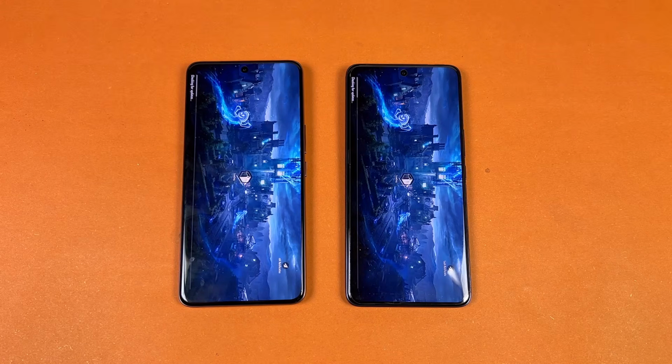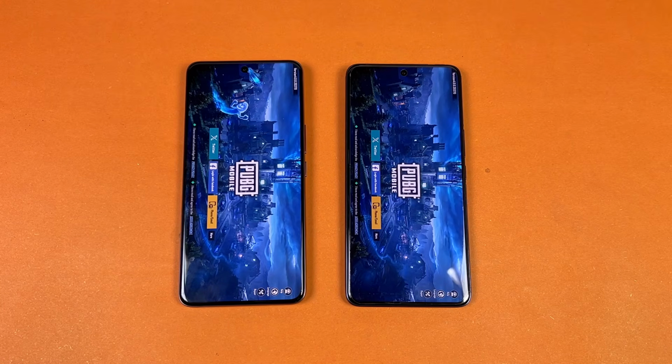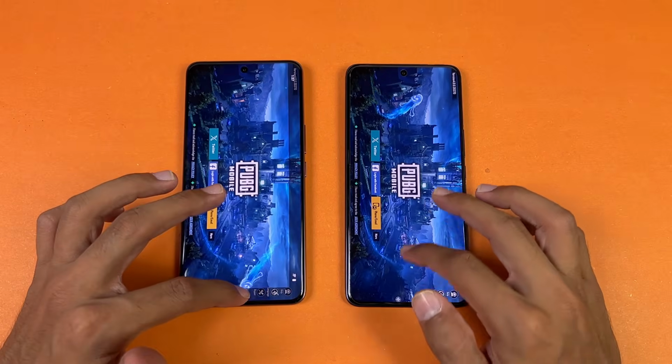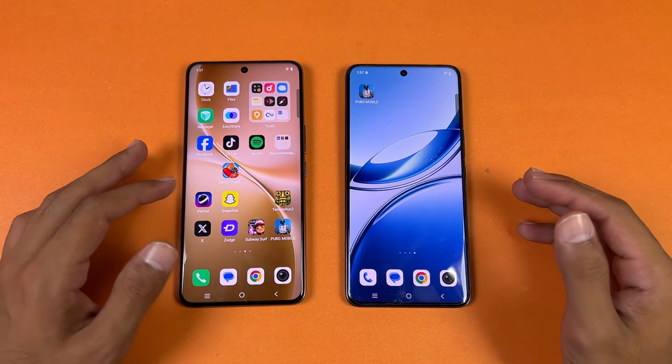So is the Vivo V60 faster or not, let's see. So yes, the Vivo V60 is faster when it comes to opening up PUBG Mobile. Also in that game you will see smooth graphics with 90 FPS on both phones.